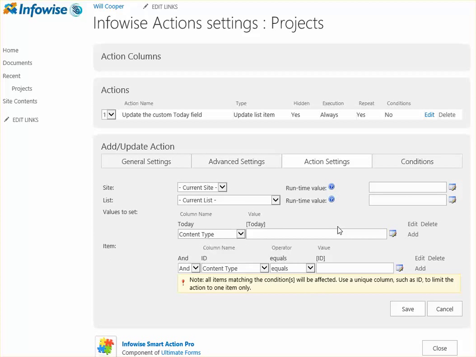And then in the action settings, you can create a field, whatever you'd like to call it, system date or today or whatever you like. In my case, I use today, and I set it to the value using the SharePoint function today. And then we just set where ID equals IDs. It'll apply to each of the list items individually, and this will happen on the timer.